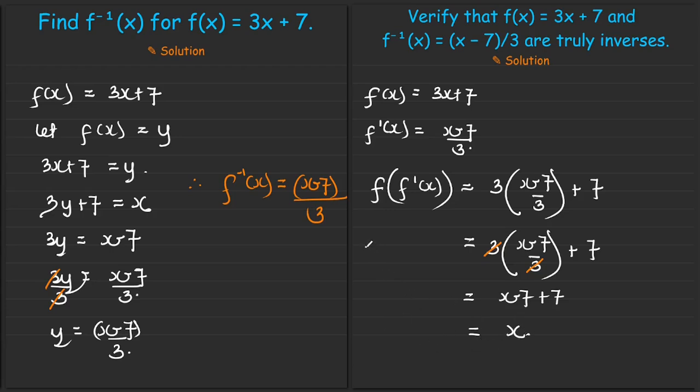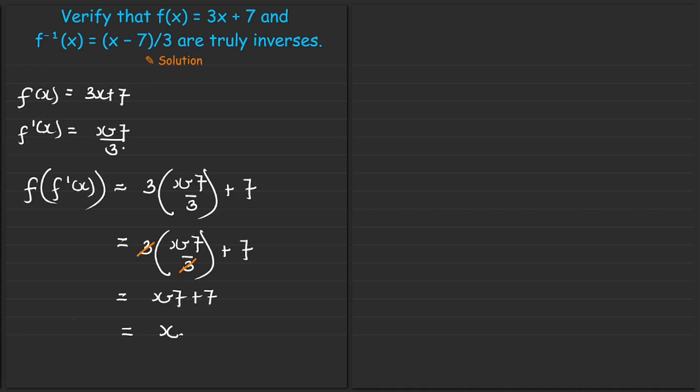Now we would have to test for f inverse of f as well. So for f inverse of f, we know the f inverse is simply x minus 7 all over 3. So anywhere we see x, we put the function f in place of that. So instead of our x, which is our first term, we are going to put 3x plus 7. All this here is our x. Then minus 7. That is it for the numerator, all over 3.